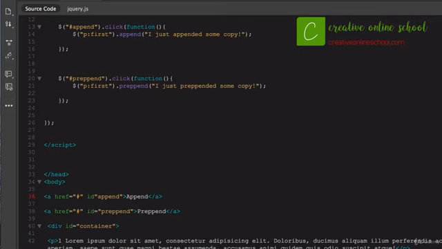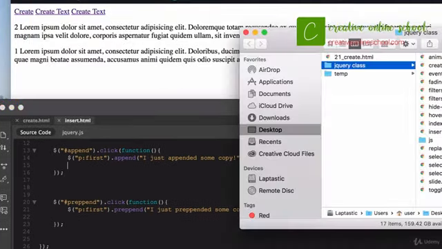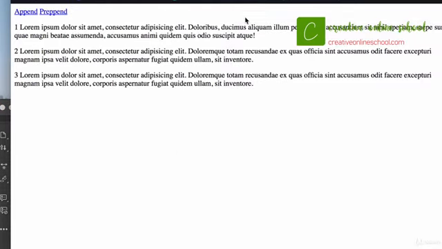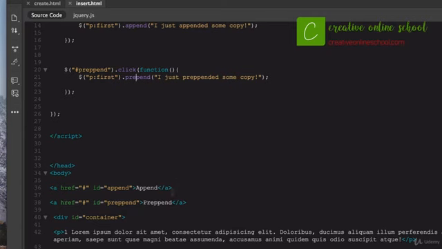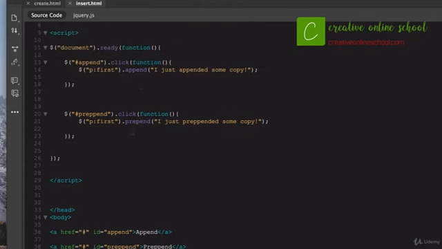So let's save that. I've just created a new document called insert. Let's take a look at how that works. I dropped that on my document here, and if I click on append, we've got 1, 2, and 3, so you should see what's going on. This is actually supposed to be spelled P-R-E-P-E-N-D as opposed to with the two P's. So I'm going to change it everywhere here real quick if you don't mind bearing with me. Couldn't remember how that was spelled. Alright, so that should be correct.